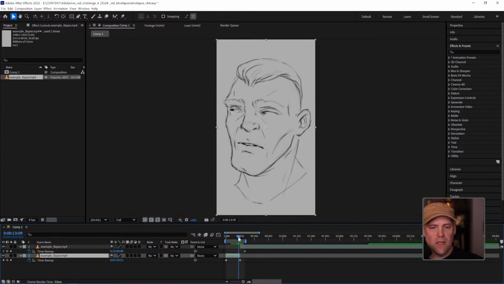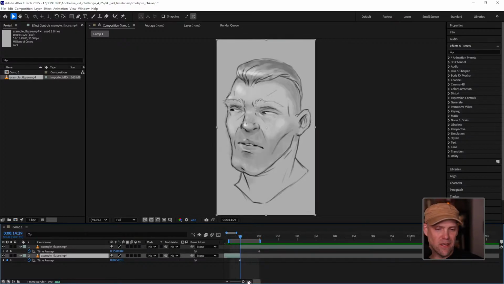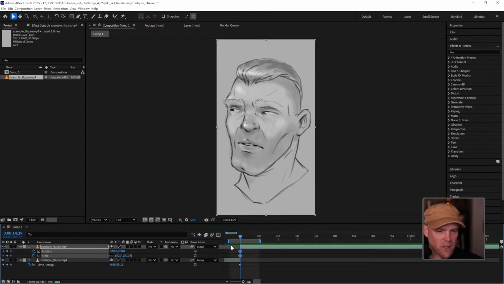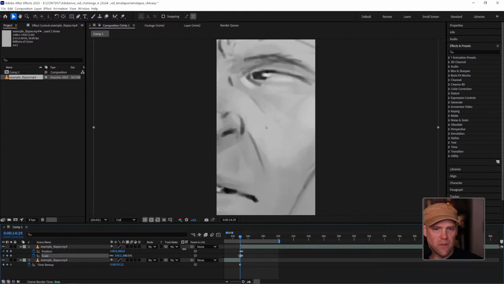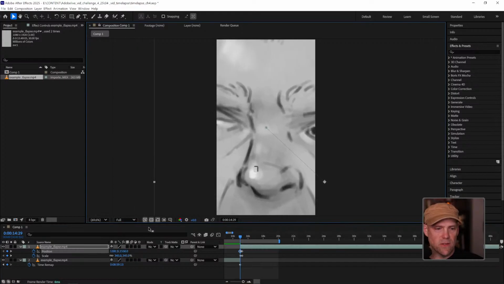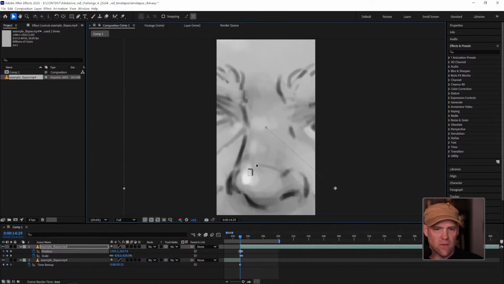Okay, so really now there's still not a lot of action happening. I'm just going to add a real simple ending to this. Right now, there's hardly any difference between the drawing and the shaded version. But if I come in here and just add, I'm going to go with position and scale. I'm going to add a couple of keyframes there. Move down maybe like 4 or 5 frames. Add another keyframe. Come back to the start. I'm going to scale this way up and move it to about the center, maybe even larger. Something like that.